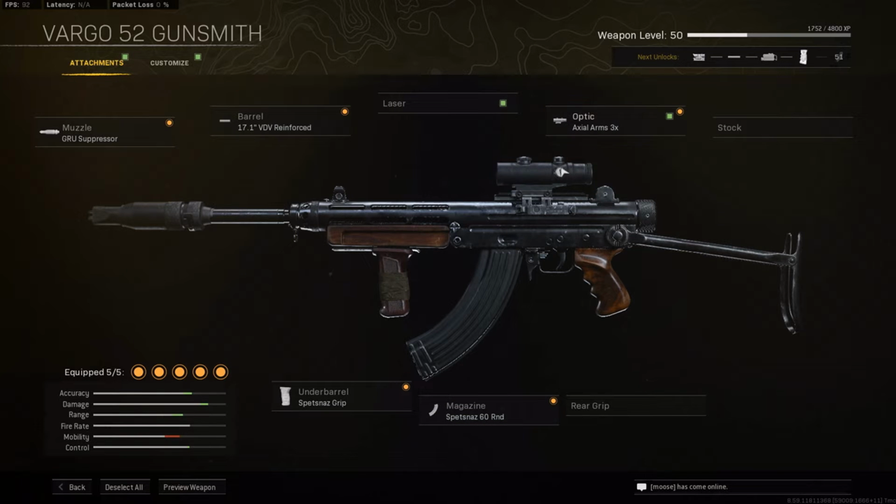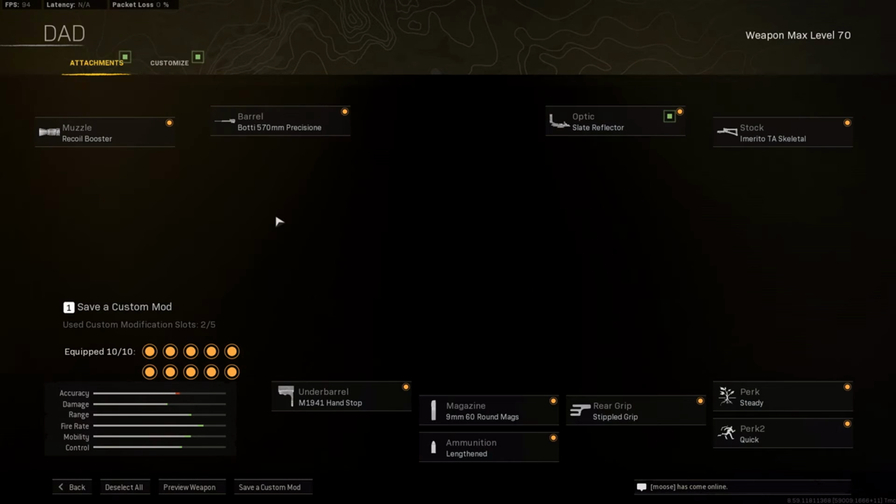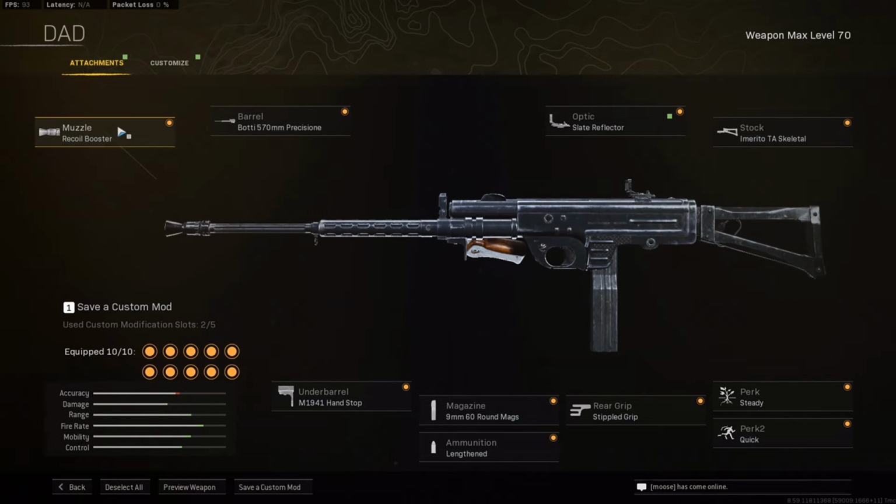If you like the iron sights on this and you're using this as a medium range, you might be able to replace it with a stock or regrip, maybe even a laser. Comes down to preference. This is a really good armadillo loadout, and I've been using this one for like a month and a half. I quite like it.